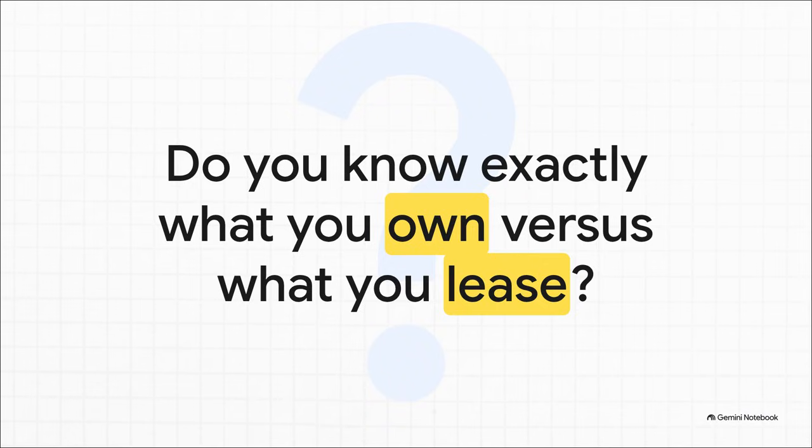Okay, let's dive into this by asking a really critical question, one that haunts a lot of finance and operational teams during sudden audits. Do you know exactly what you own versus what you're just borrowing? It sounds simple, right? But when you have hundreds of vehicles, laptops, and pieces of heavy machinery scattered across all these different locations, the line between an owned capital asset and a leased liability gets blurry incredibly fast. And if you get it wrong, you risk inflating your balance sheet, accidentally disposing of equipment you don't even own, or completely failing major compliance checks.